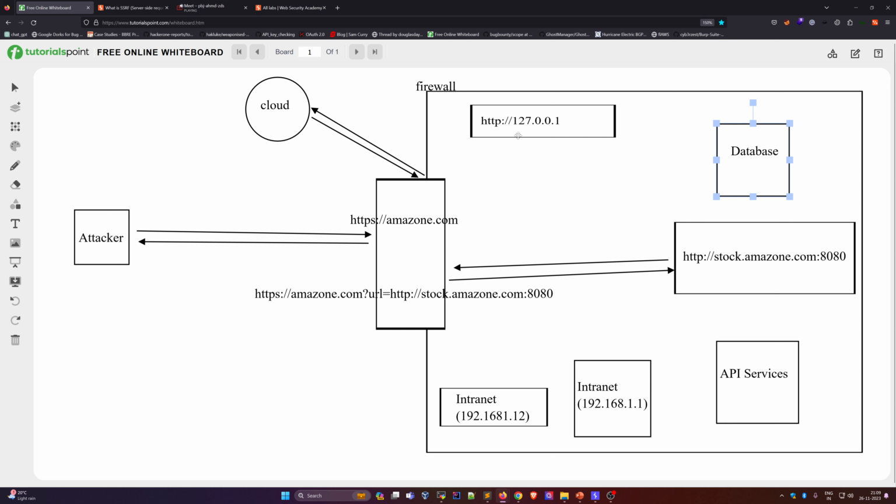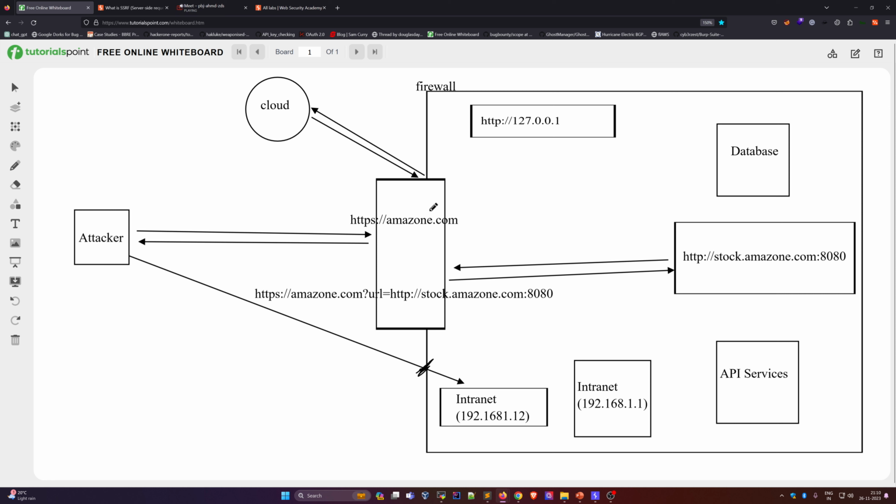But we cannot access the localhost, database, internal stock.amazon.com, this API service, and these intranets, because they are firewall protected. If we want to go there, the firewall will block us. We cannot access them directly.